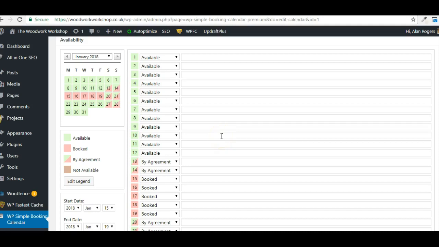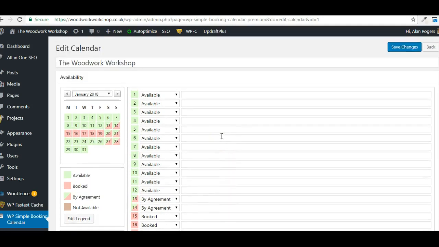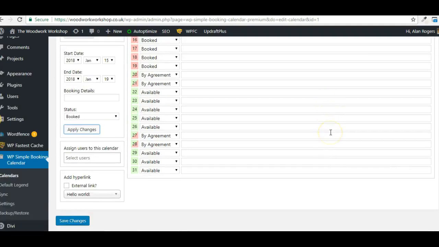So that's all done. Just to verify those changes, you have to click on Save Changes here, or there's one at the bottom. Otherwise, if you log out of that, it won't save and it won't be shown in the front end of the website. But that's all there is to it.